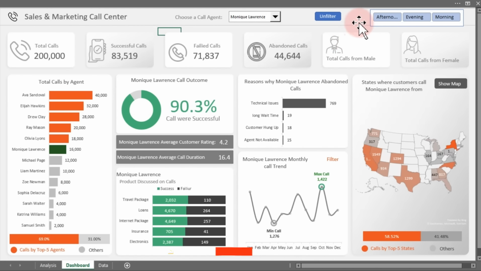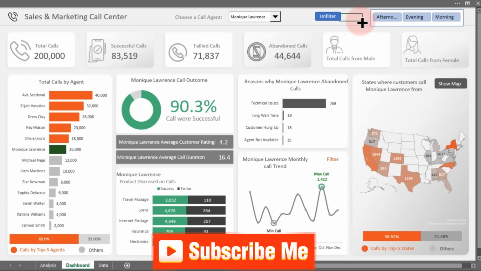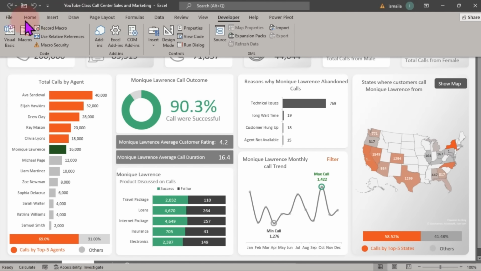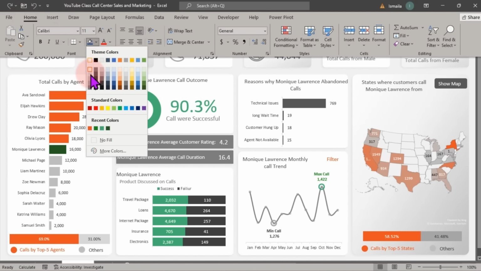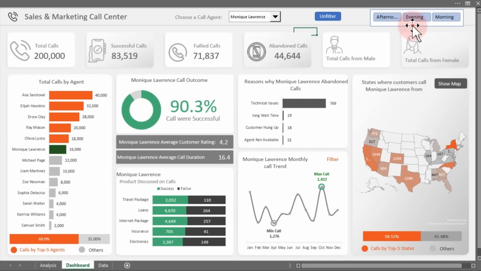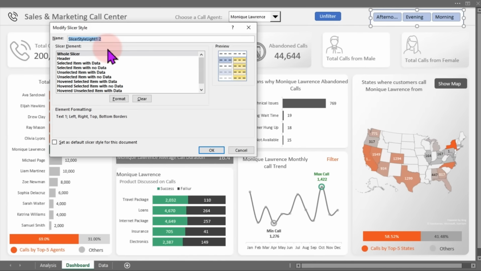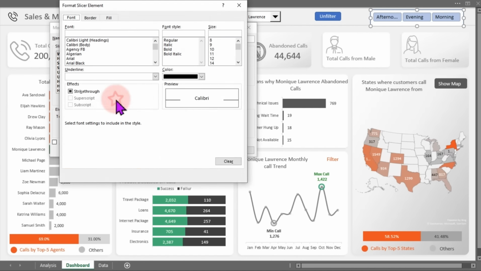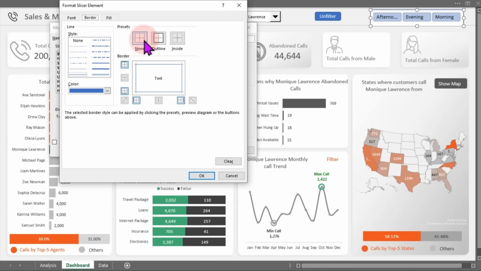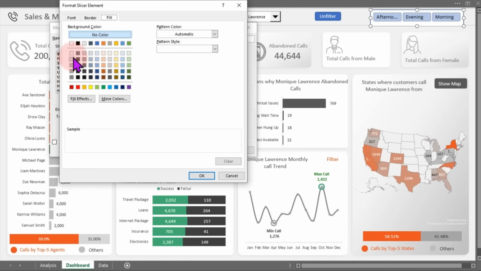All right, to format this particular slicer right now, we want to know what color this is. So by clicking on the background and going over here, home, and clicking over here, it will tell you that this is the color you're using, which is white, background 1, darker 5%, right? Okay, now we have known that. So click over here and go over to the top, go on slicer, right click, duplicate. Now format the whole slicer by clicking on format here. So there should be no border, you just click on none. So for the fill color, we select this particular one with I think 5%. Here it is, we select this one.